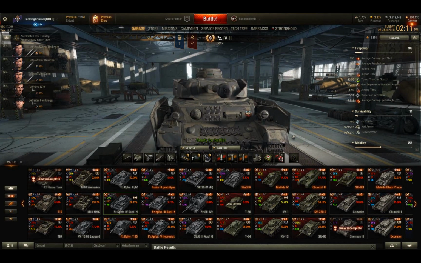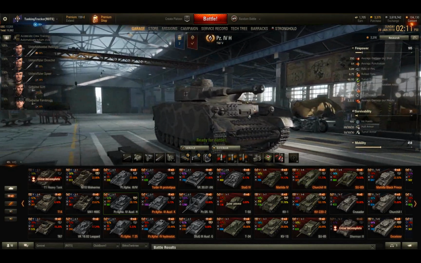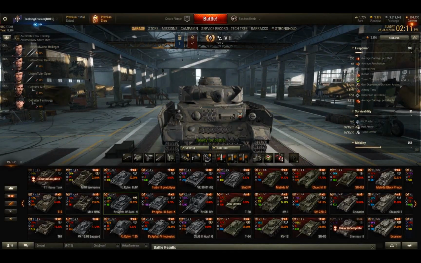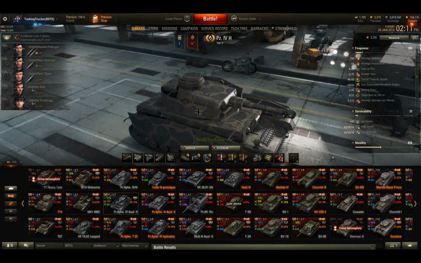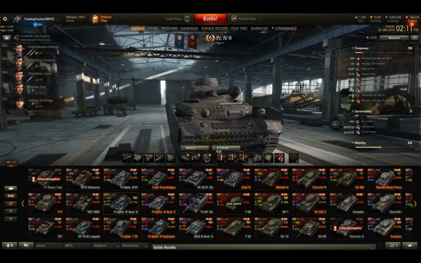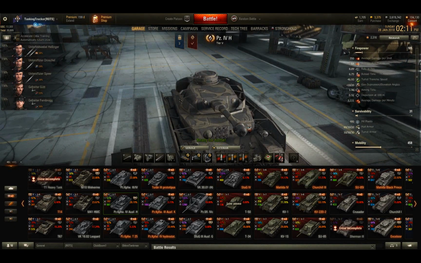Actually, after the match, I was pretty pleased with it, other than everything penning me. But it's kind of like the Tiger 1. Your front is just completely flat. You got some spaced armor with this track here, but again, it's very little, not enough to probably make a difference. The turret on it has this big commander's hatch, which is a huge weak spot.